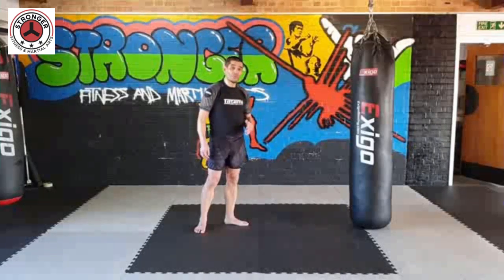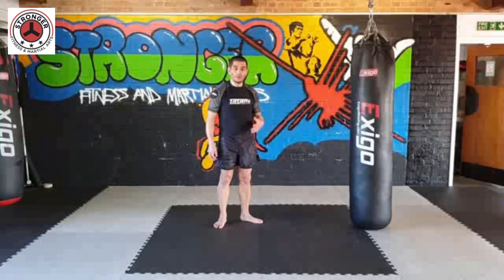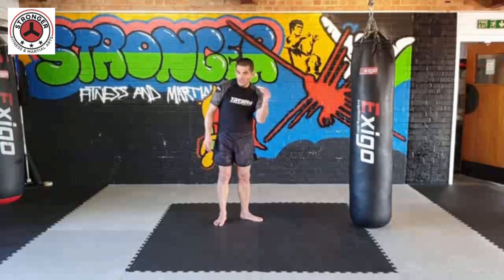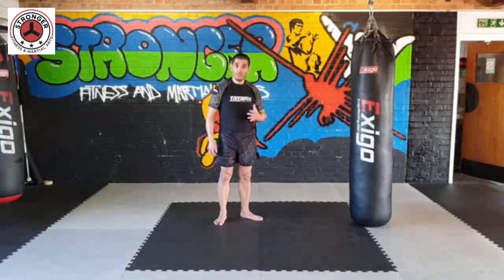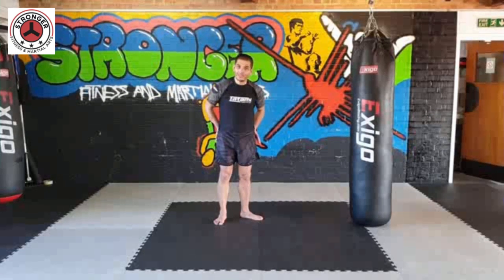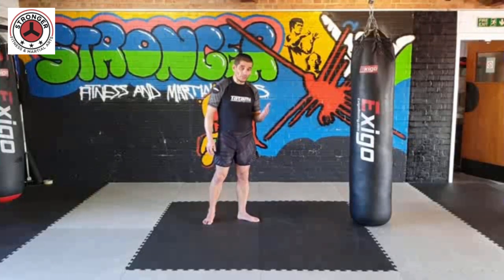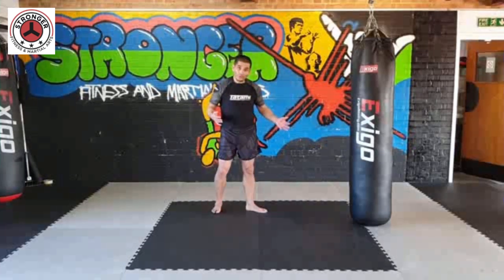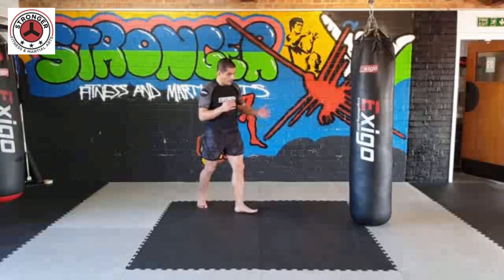Okay, so a couple of different ways you can throw a front kick, depending on the style that you've learned or your background is from. You can do a short, sharp, snap jerking kick designed for accuracy, or a push kick, which is very flexible and powerful because the hip's behind it. But the basics of it should be the same regardless, the beginning of it. So you can throw from the front leg or from the back leg.